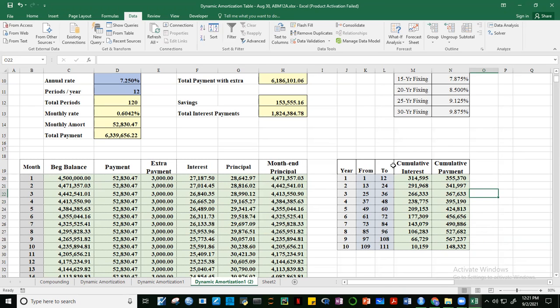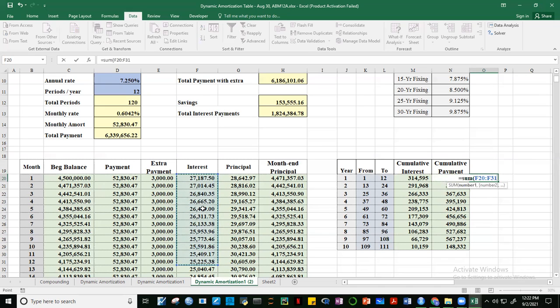Kasama to sa case na ibibigay natin, no? I won't be giving you a copy of this, itong formula. I want you to explore it. Okay, so again, guys, ang objective dito, i-add yung cumulative interest at saka cumulative payment. Okay, so just by way of checking, so if I add, kunyari, sa year 1, ito kasi yun ang binayad natin sa interest from 1 up to 12. So interest payment is from 1 up to 12.